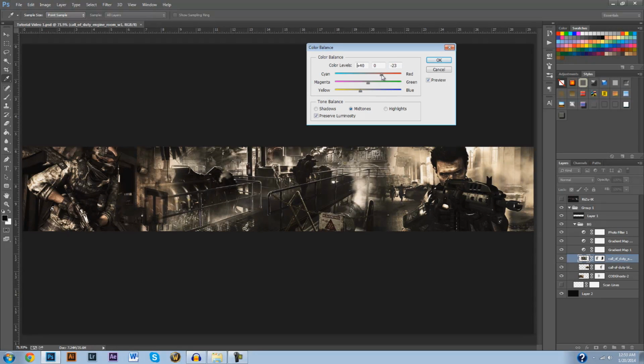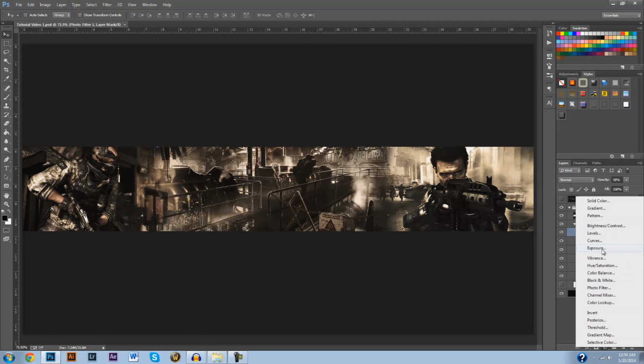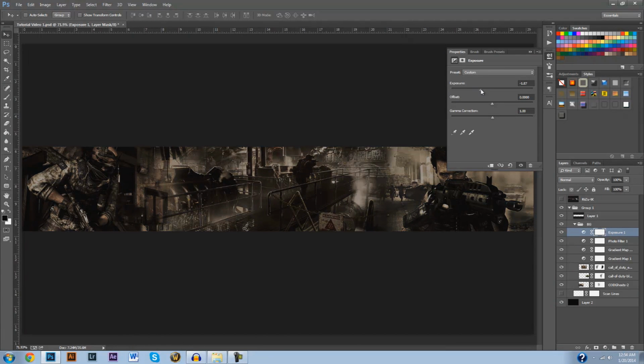Add a little bit of red. Okay, so there we go. Now it blends in a little bit better with the other two photos. See if we need to do anything with the exposure. Bringing the exposure a little bit down, so that way I don't have to fade it, like do a black layer on top. I can just bring the exposure down a little bit.